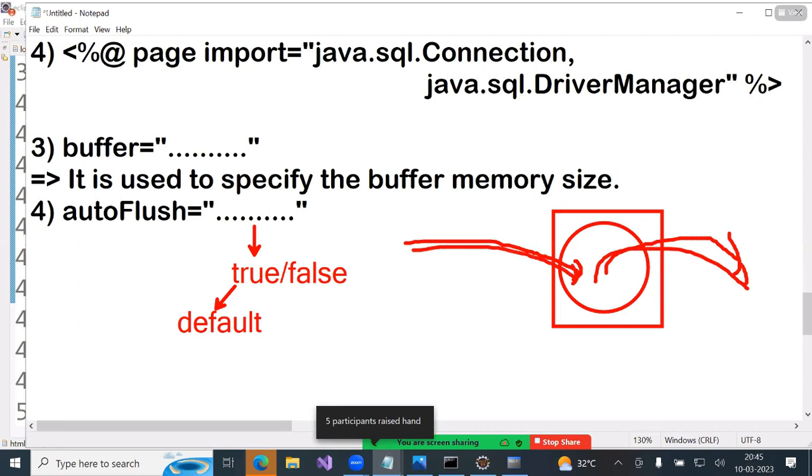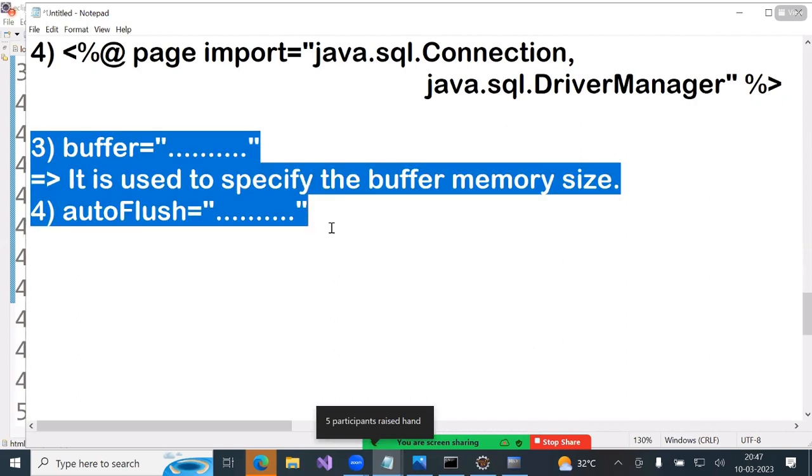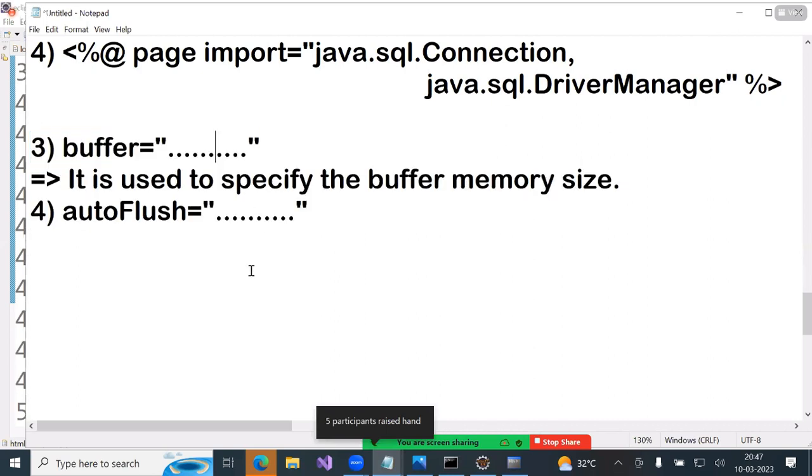Again flushed. Again 8 KB it will take. Flushed. If the application requires more memory, it is there, and you can set it when your RAM is very less. In that situation, we use this. So many websites at a time you may open. That website may require more memory. Then if you set 10 KB, 20 KB like that, that much only it occupies. So buffer memory, RAM memory, you can manage efficiently. If RAM is very low, in that situation, it is useful.